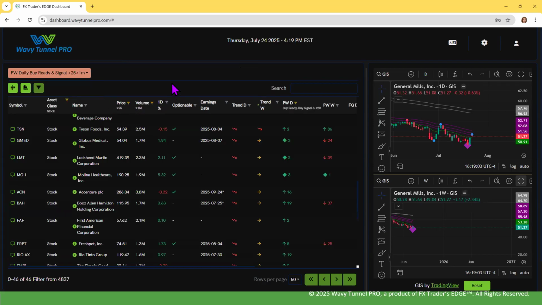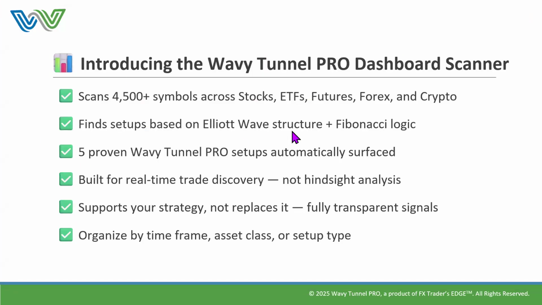So I can get an email every single night telling me how this list has changed, because it's a dynamic watch list. I can set up scans for any one of these wavy tunnel trades, and I get notified if I set the alert and say, please notify me for the PW daily scan. Now let me just go back to the presentation, and I'm just going to show you some examples, and then I can come back to the scanner. And if there are any questions, just ask. Okay, just type in some questions.